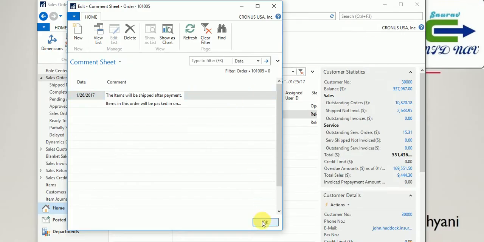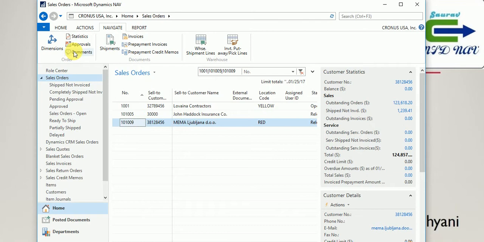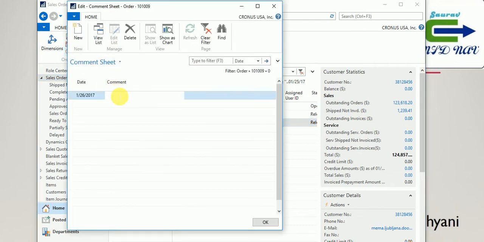Let's add some other comments on the second order. This order is for customer 38128456.